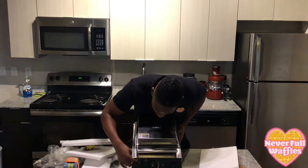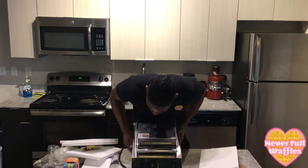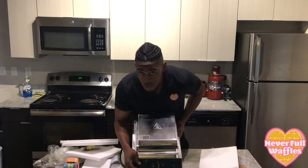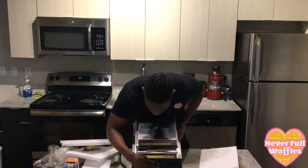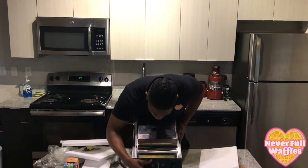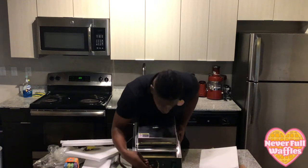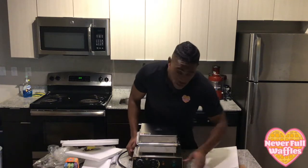So you've got the dial on the very far left. Let's see what this does. It's a timer. You can set the timer on it so that way your waffle cooks as long as you would like it to cook. And then it goes off with a delightful sound. You've got this dial that turns up and down the heat. That's what those watts are for. You can go from 0 to 100 real quick. And finally, you've got your power button, because none of this will happen without him. He's the foundation, he's the rock. He's the one that makes the dream work. He's the Phil Jackson of the group. Let's get this thing open.